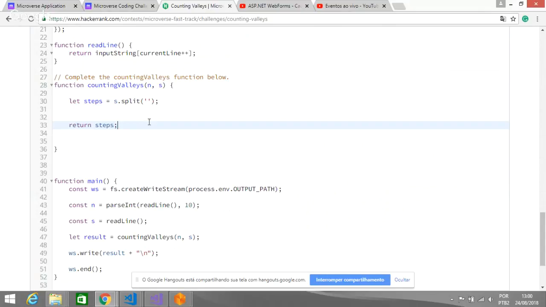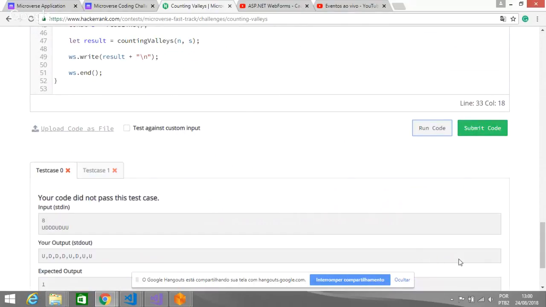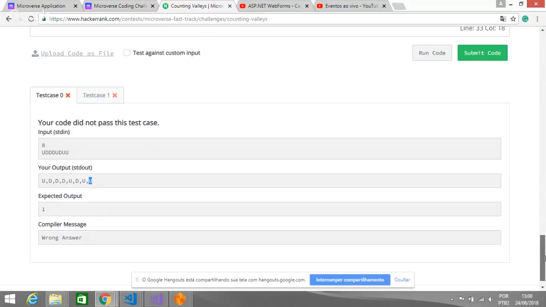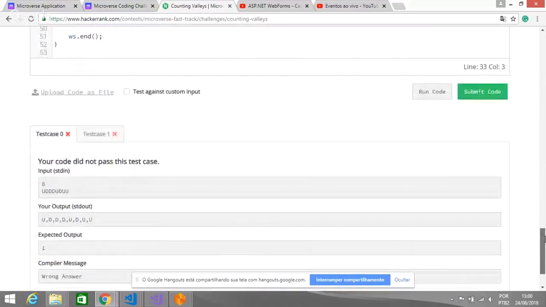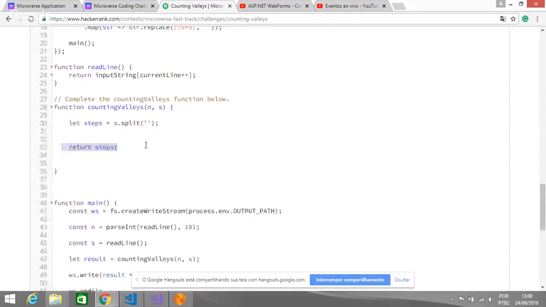Return steps. u d d d d d. Let's iterate through this array.